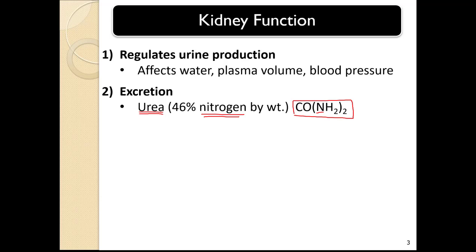So here we actually have to make a fluid using water in order to get rid of urea. Now let me say this, that's actually kind of bad because we use a decent amount of water just to get rid of this nitrogenous waste, this urea. It would be much better if we didn't have to use so much water to do that. If you think about humans in an arid environment, the last thing you want to have to do is pee in order to get rid of urea when you really need that water if there's no water around you in a desert environment, right? Now, that's how we get rid of it. So we get rid of urea in the form of urine.